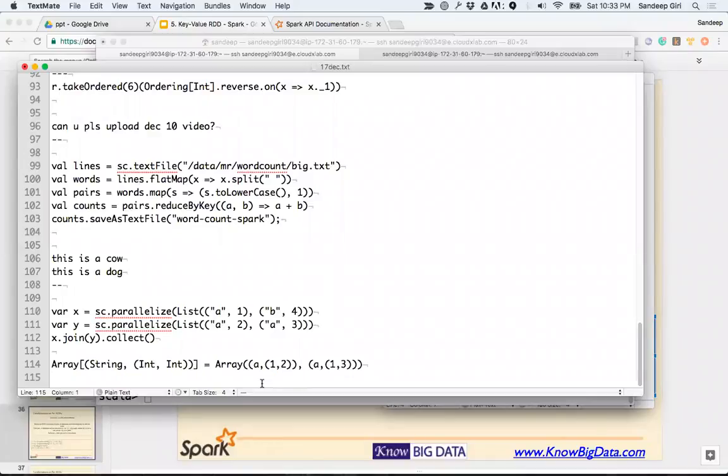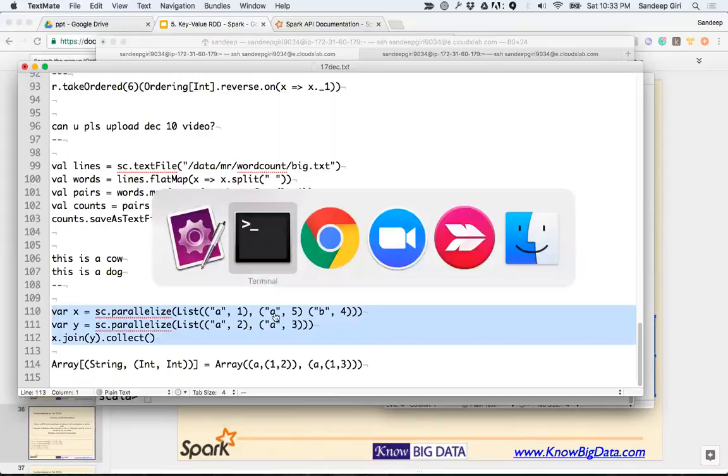Is it clear to you? So what does it mean by join? Join is generally based on a certain column. Here we are saying by default, joining is based on this particular key. And what it does is it basically combines 1 with 2, 1 with 3. Okay. Yes, I think it'll be, let me just see if, all right, let me see if it works.